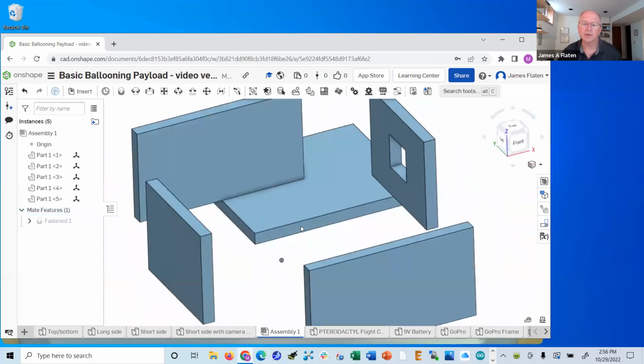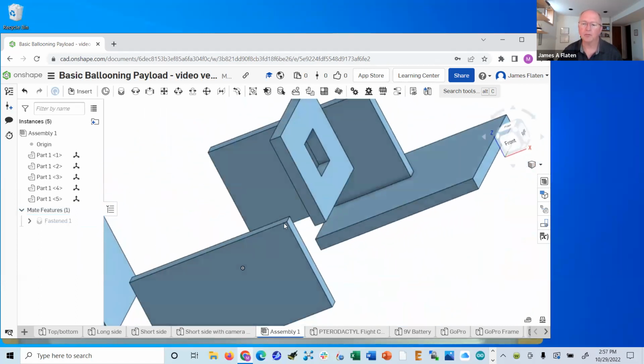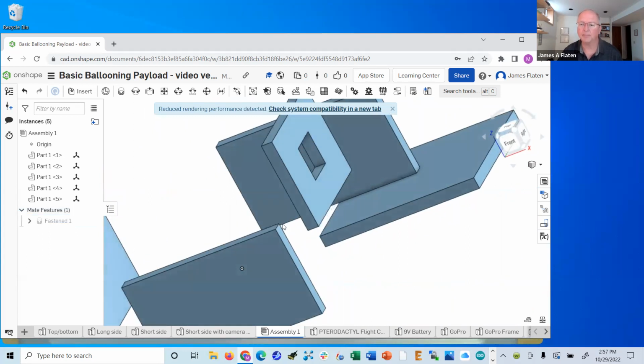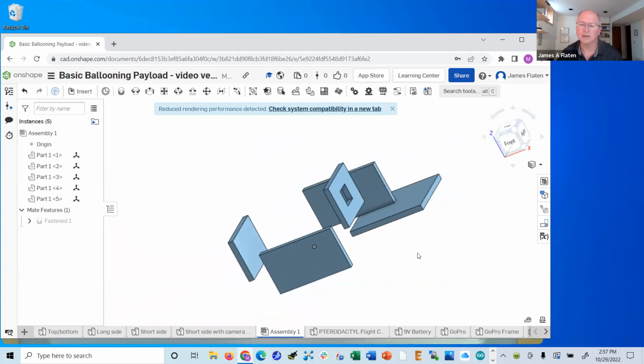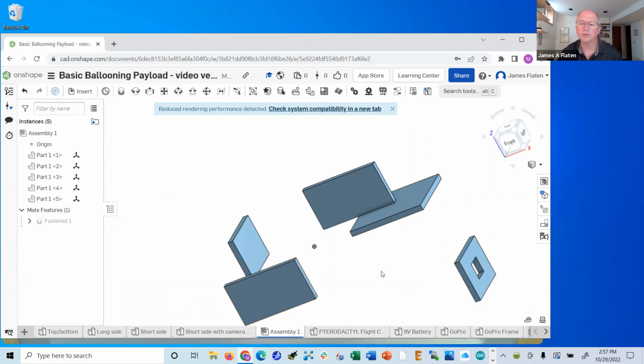Aha, so here's what it did, it took that far wall and glued it onto the top of the base, but it certainly didn't glue it quite where I was hoping. So I need to do the following. Let me say fit, so I can see it a little bit better. What I want to do, I'm going to grab this and pull it out of the way so I can just concentrate on those two. I want to go back and I want to adjust this mate. And so I'm going to click on fastened over here. Here's where it has listed the things that are in the assembly and listed the mate. So here's the fastened mate. And when I hover over it, it tells me what's fastened together, those two parts.